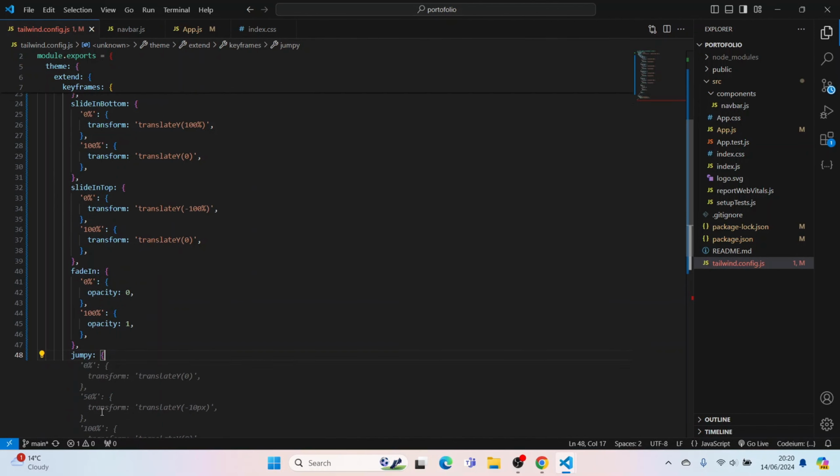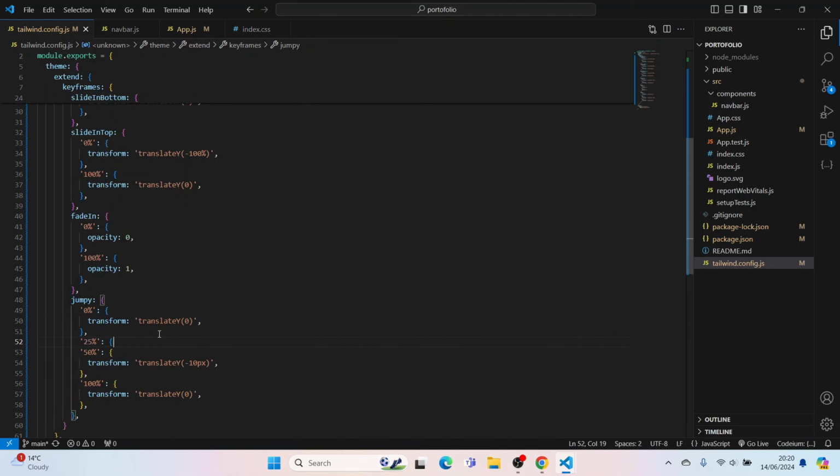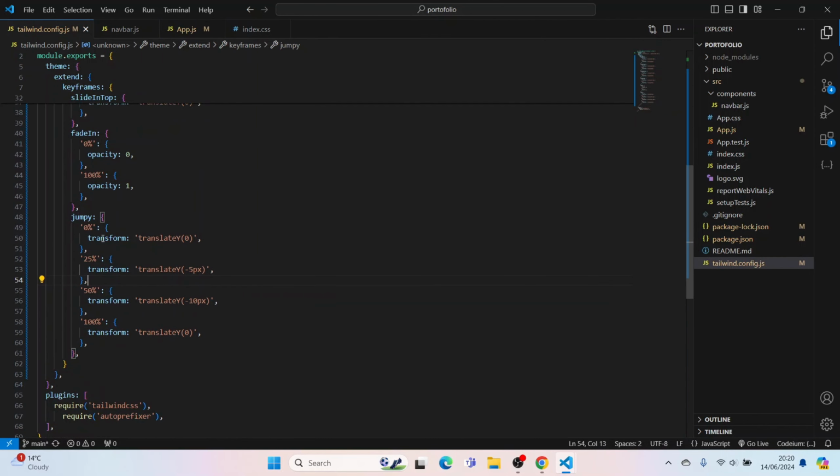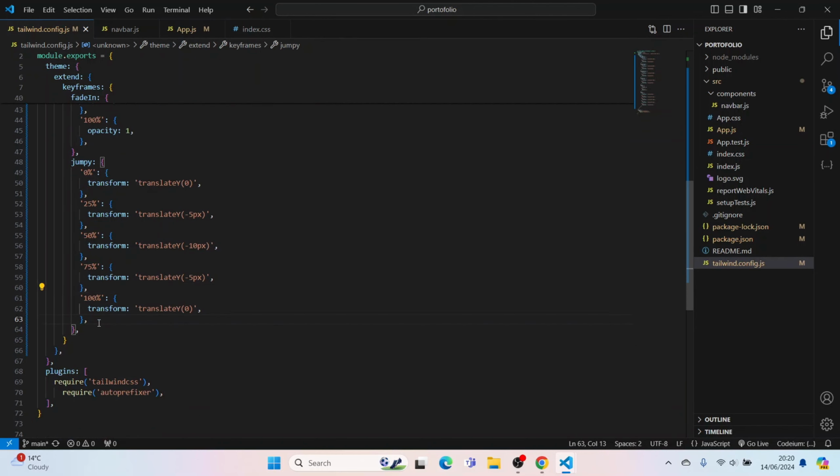And in the jumpy, we're gonna do a transformation 50%, 25%. Right, there is quite a lot. Let's add a 25% right here as well, just in case. It looks more fancy the more you add in. While you're at 25%, it will look good if you add 75% as well. If this doesn't make any sense to you, just copy me for now, and it will show. You will see in a second.